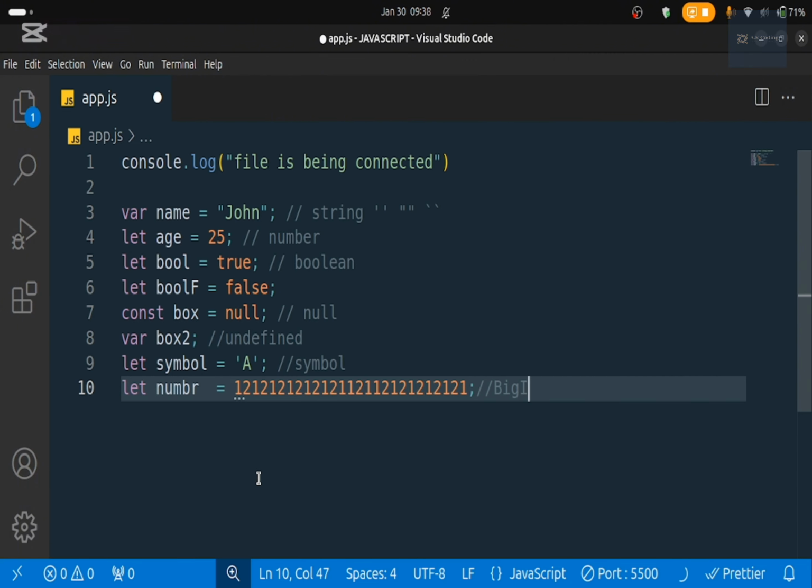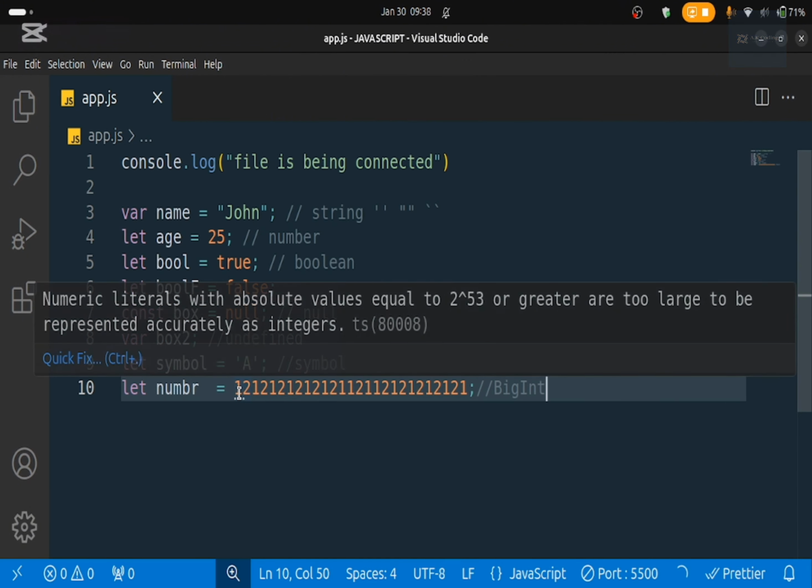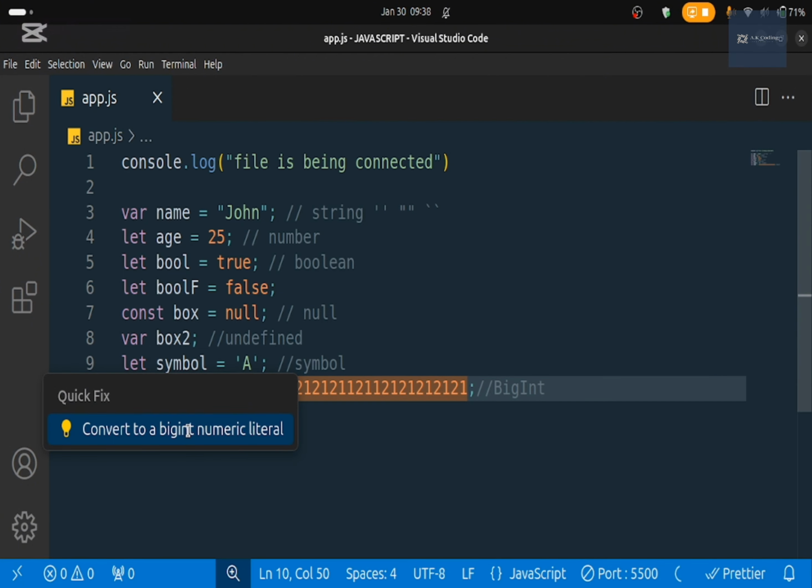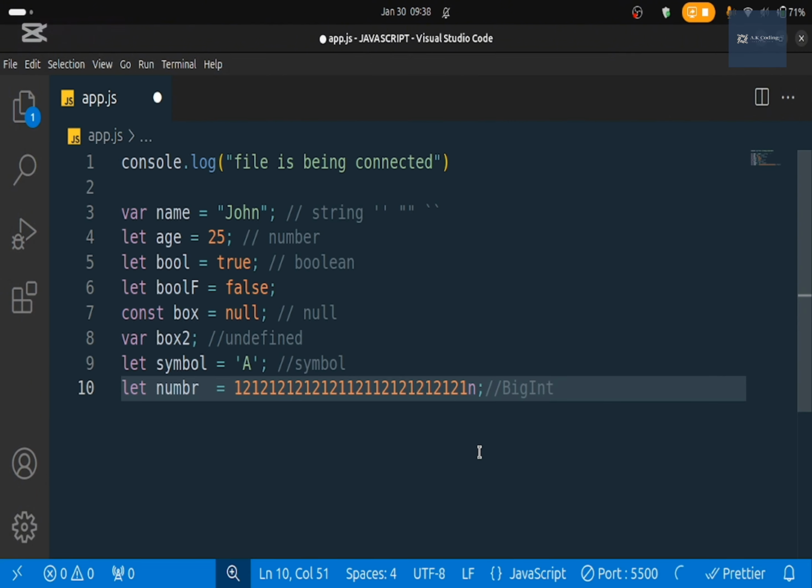So let's write down here big int. As you can see, numeric literals with absolute values equal to 2 to the power of 53 or greater are too large to be represented accurately as integers. It's asking me, you can fix this, convert to big int. And when I convert it, it puts n, which stands for big int.